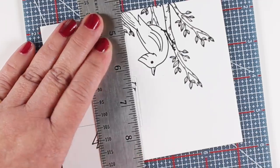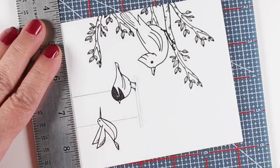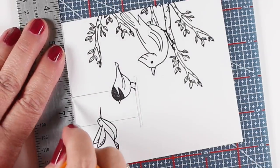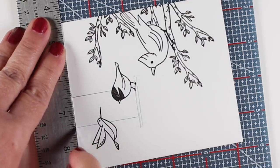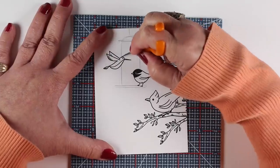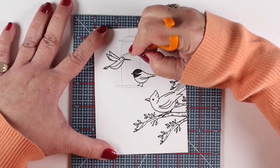I'm using a fingertip knife. I find that I get really good control with that because I can stick my finger into the little handle and it feels more comfortable than trying to hold a big X-Acto knife of some kind. And then I'm going to trim around the bird heads.